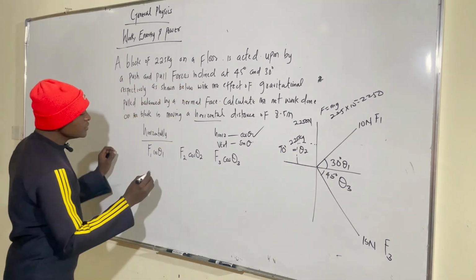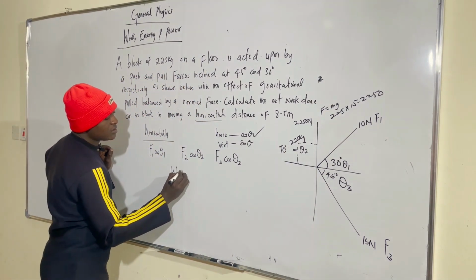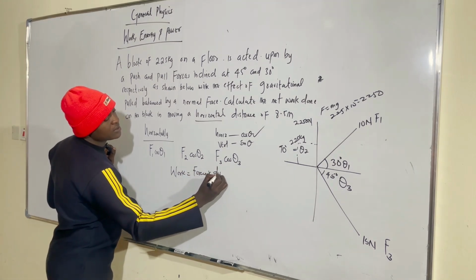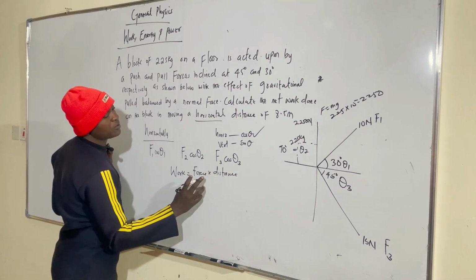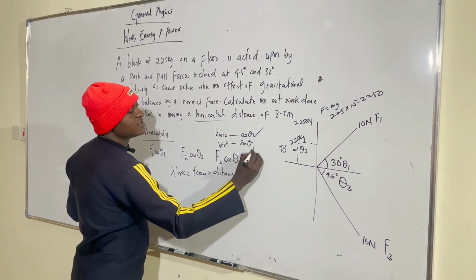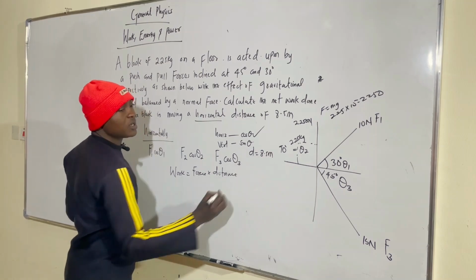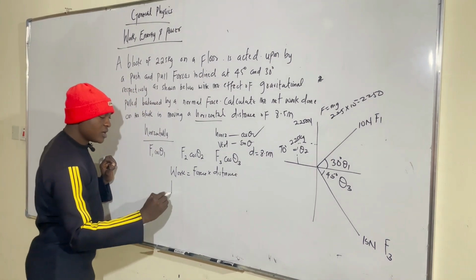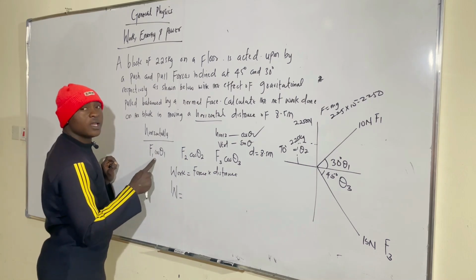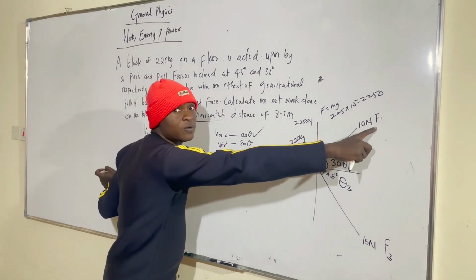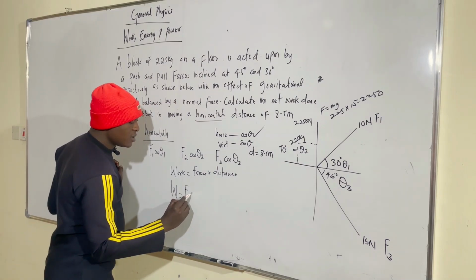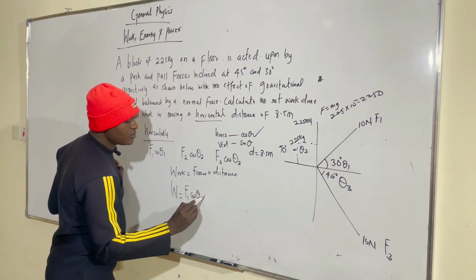So now we know the work done. We know that work done is equal to force multiplied by distance, meaning the distance we go for each value that we have in that force. And from the problem, we are given that the distance is 8.5 meters. So how are we going to solve that? So I can have work done equal to the first one we have, F1 cos theta 1, the one we have in the first quadrant. That is F1 cos theta 1 multiplied by distance 1.